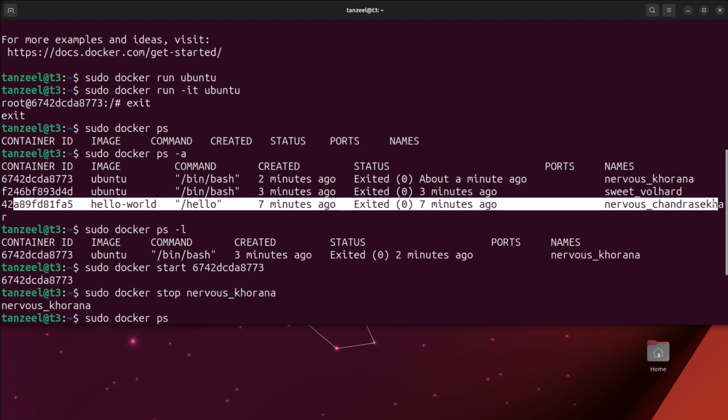Now if you want to preserve the data of the containers, you will have to use a file system. Just like in computers, we have RAM and we have hard disk. Now to save the data that is generated by our computer, we need a hard disk, whether it's a solid state drive or a hard disk drive. In the same way with Docker, we need to use the Docker volumes so that we can save the data.